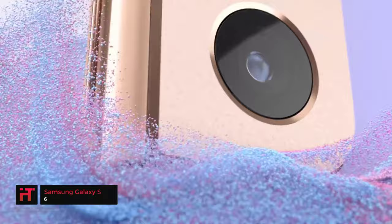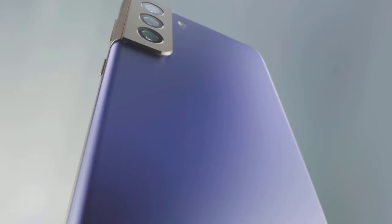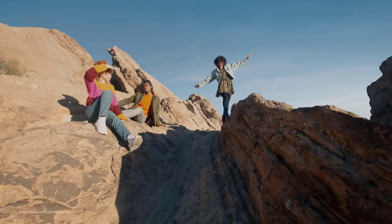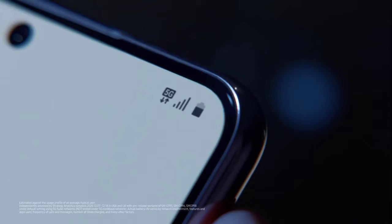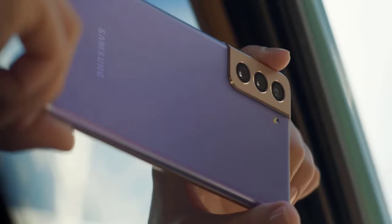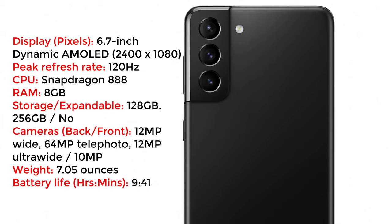If you want a well-rounded Android phone that can also handle flagship games, the Samsung Galaxy S21 Plus is a smart choice. The S21 Plus has a 120Hz panel and a Snapdragon 888 processor like all of this year's top flagships. It may only have 8GB of RAM, but that does not hold it back — it's still fast in every sense of the word. Plus, its 5G support extends to millimeter-wave networks as well as sub-6GHz ones, which allows for the quickest data speeds for when you're gaming online away from home. Although it does offer Xbox Game Pass support, the Galaxy S21 Plus does not offer much strictly in the way of dedicated gaming features — it's just an all-round great, if admittedly expensive, flagship device.